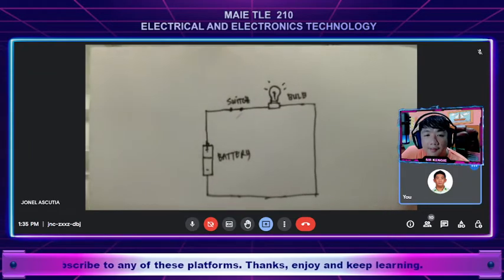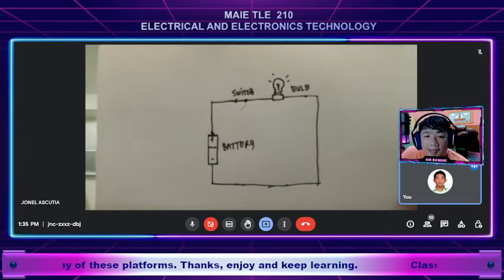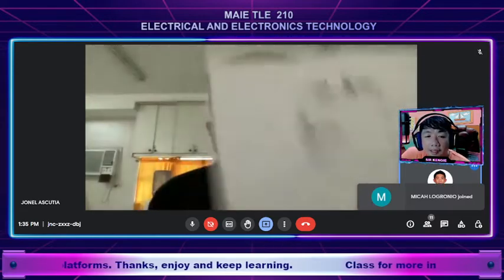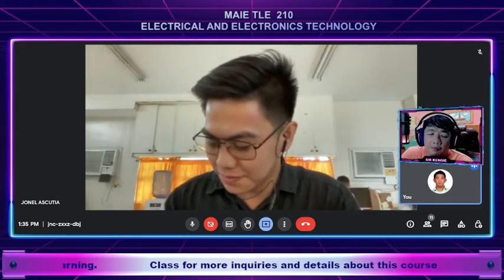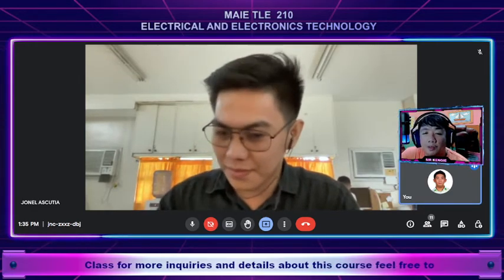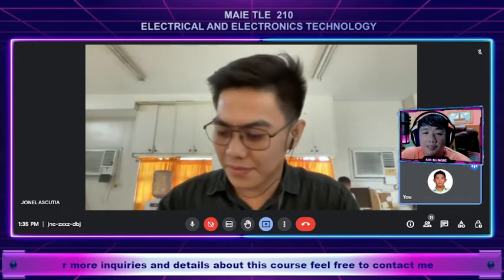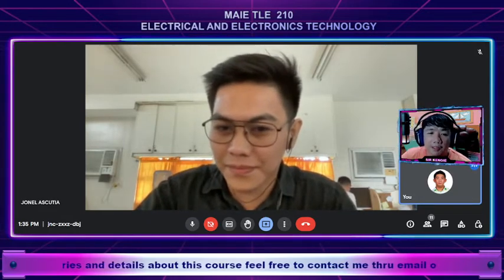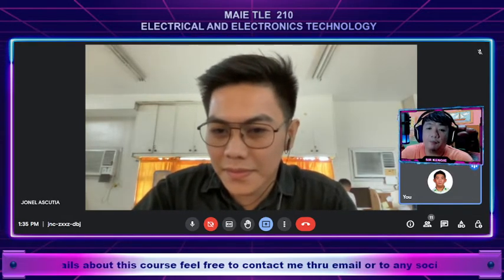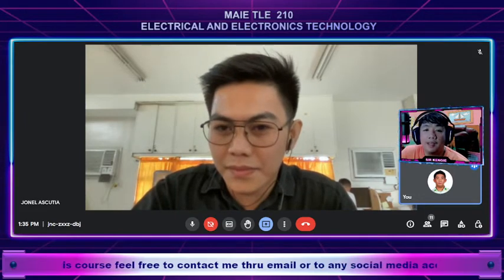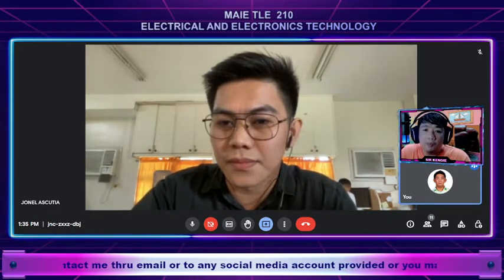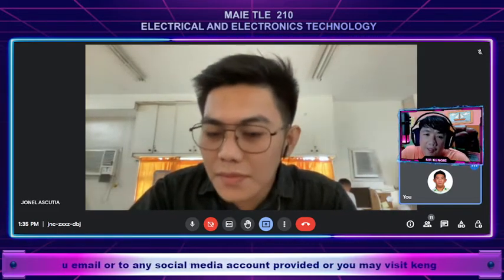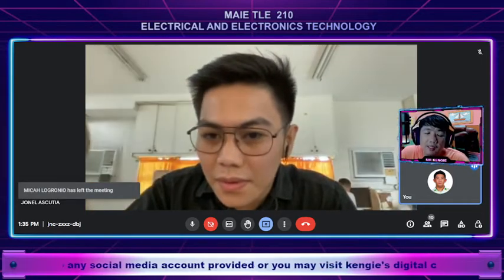That is well presented, but it's in the form of what we call a pictorial diagram. Sorry, I forgot, there's something wrong with my instruction. Actually, tama yung presentation ni Sir Ascutia. I acknowledge your drawing. It's a clear presentation, and that is what we call a pictorial diagram, wherein you can easily visualize the object. Let's say the bulb because of its shape, and the switch as well as the battery.